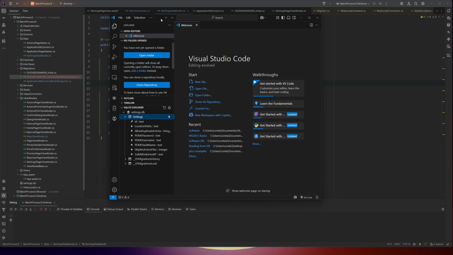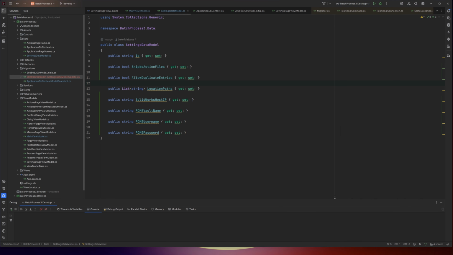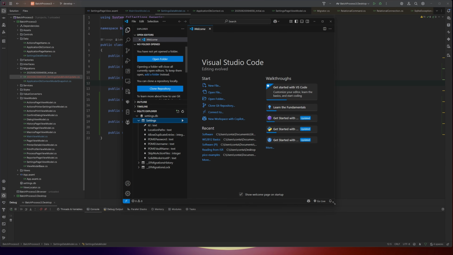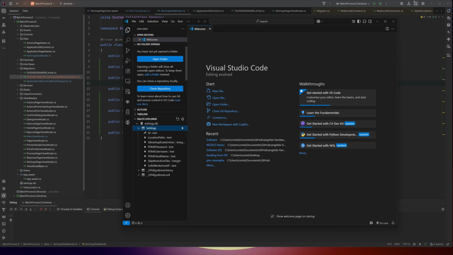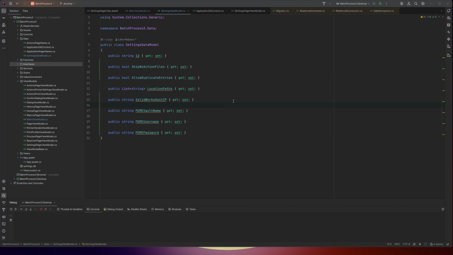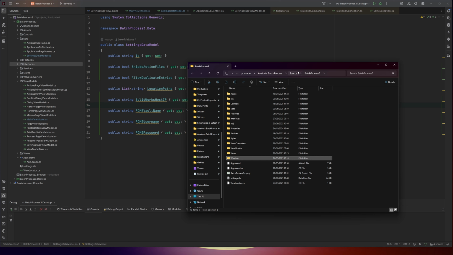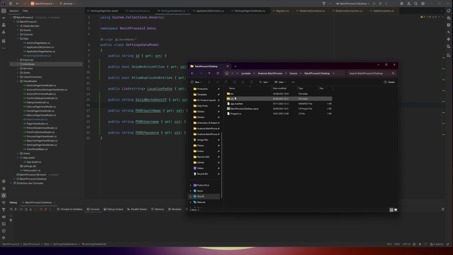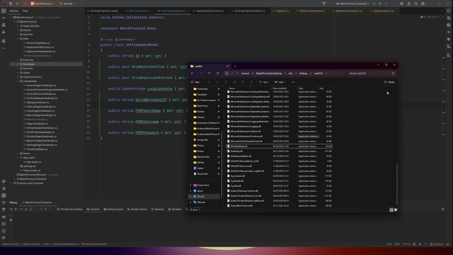So that's the magic of the entity framework side. You don't have to worry about your database too much. As long as you understand what's going on, you apply migrations when you need to, this will work. Now, because this isn't yet in production, and I don't want a bunch of pointless migrations that don't really matter until we hit production, what I'm actually going to do is delete that entire migrations folder. I'm going to delete the actual database, which is in the desktop version, so we can start fresh.